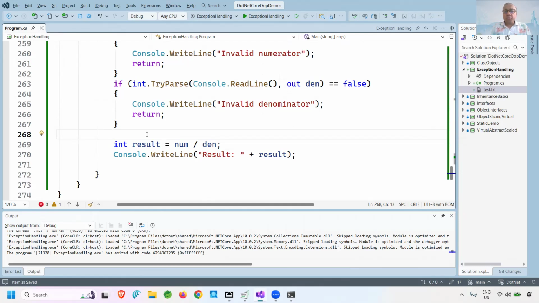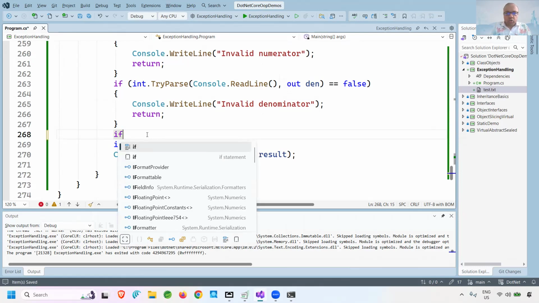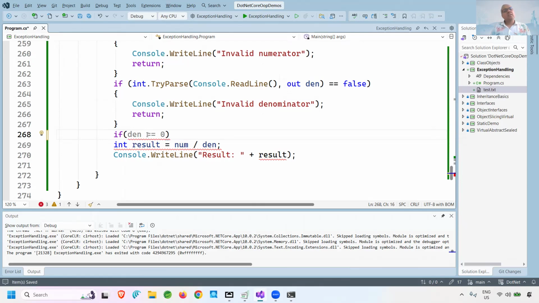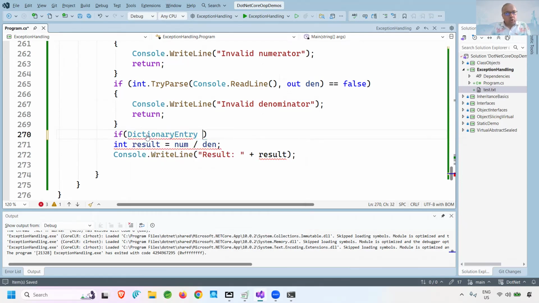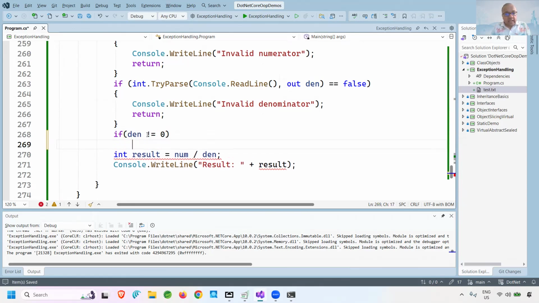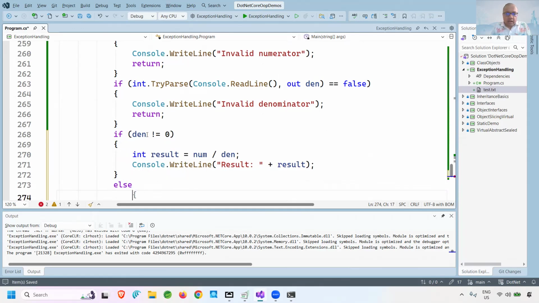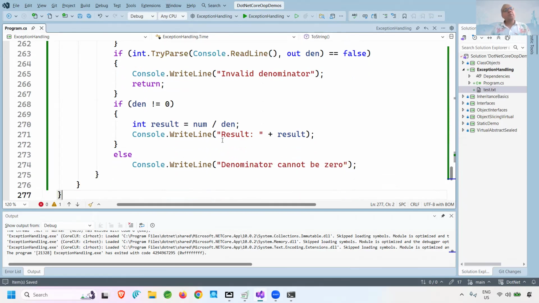And if you think there can be a possibility that the user might enter 0, if you are worried about that, you can write an if-else condition there as well. If the denominator is not equal to 0, then I will actually do the division. Otherwise, let me print a simple message like denominator cannot be 0.